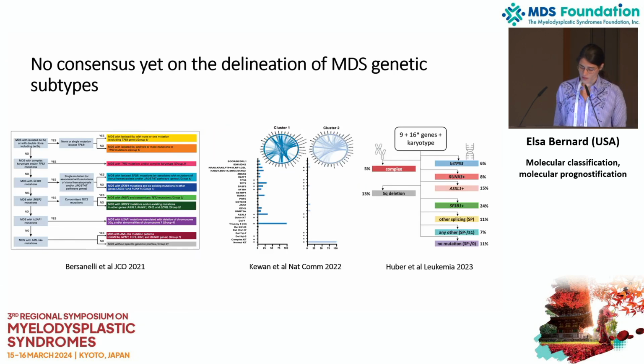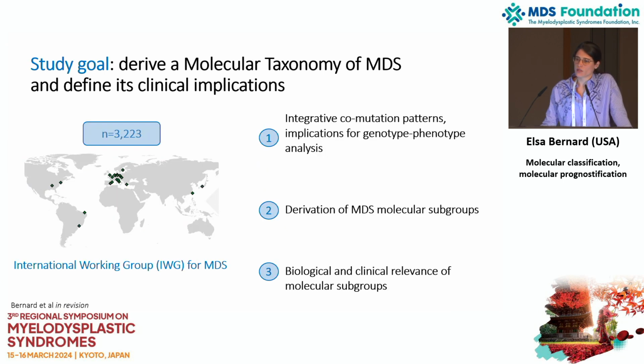Several studies have demonstrated that it is possible to incorporate the molecular profiles observed in patients into distinct subtypes. Yet there is no consensus on how to delineate those different genetic subtypes across studies. So the primary goal of today's talk will be, on behalf of many colleagues and collaborators from the International Working Group, to describe the study on the derivation of a molecular taxonomy for MDS and to define its clinical implications.